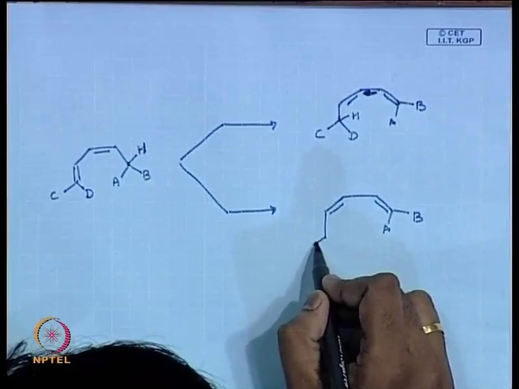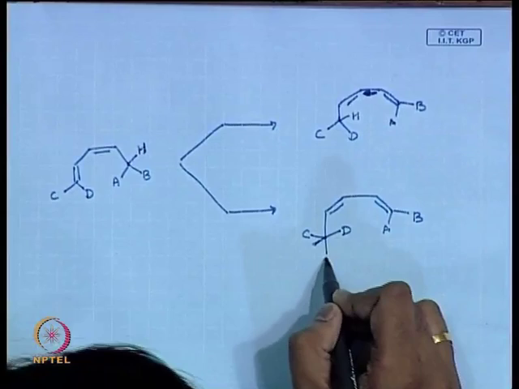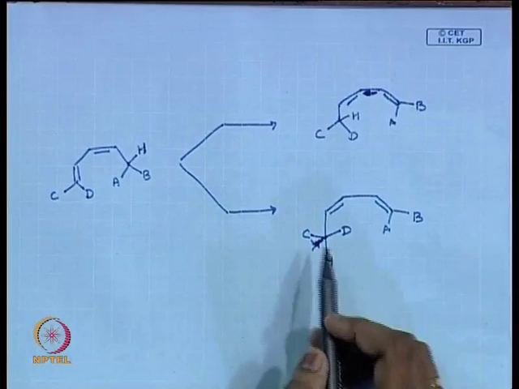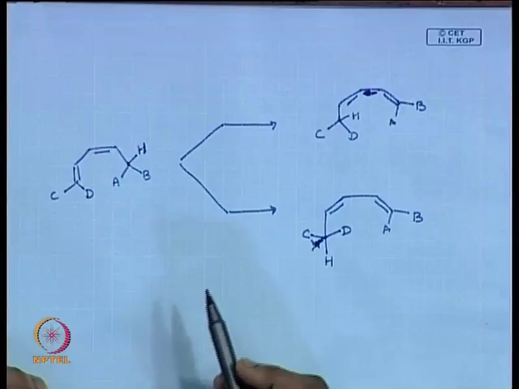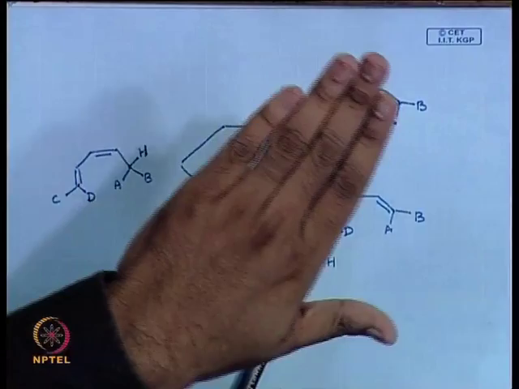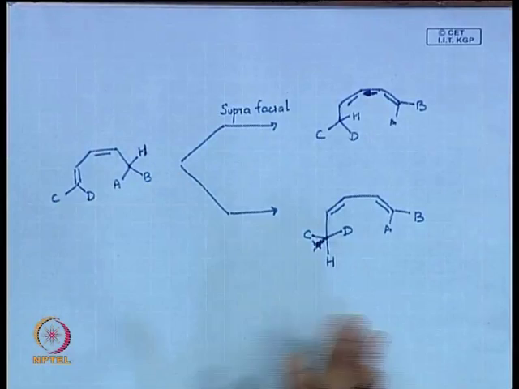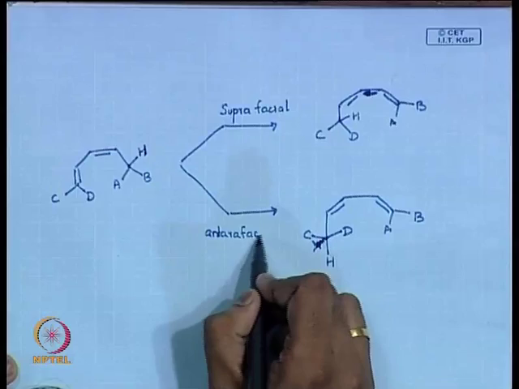Your C can be like this. So, you have a C, D, hydrogen and this, okay. Now, in one case if you see your hydrogen, okay, has gone to the same face. In another case, the hydrogen has gone down, in the opposite face, right? A sort of inversion has taken place. In one case, it is on the same face, so that you call suprafacial, where your hydrogen went to the same face without disturbing. In another case you call it antarafacial. See, slowly bringing stereochemistry into this shift, that is all.